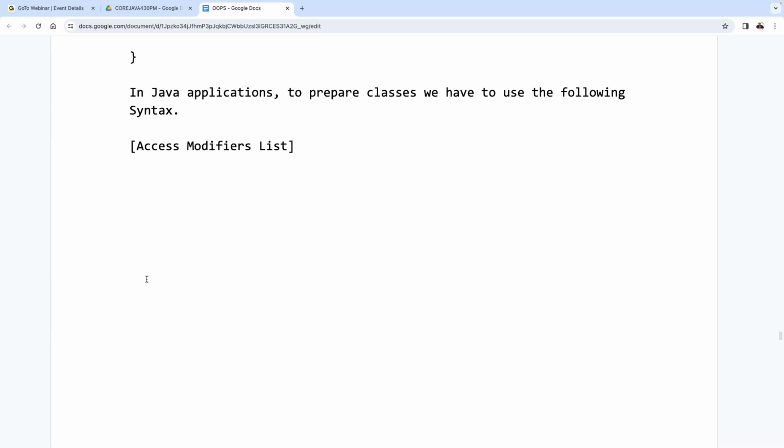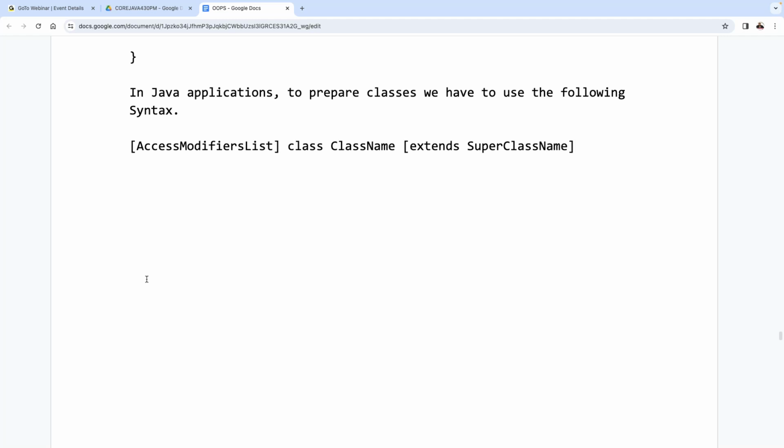Access modifiers list is the first one. The next one is the class keyword, then after this, the class name. Then after this, extends superclass name.